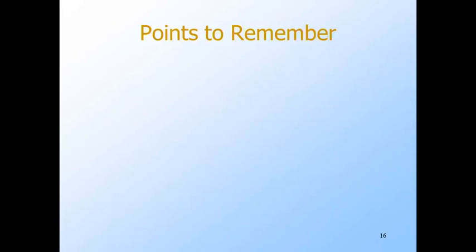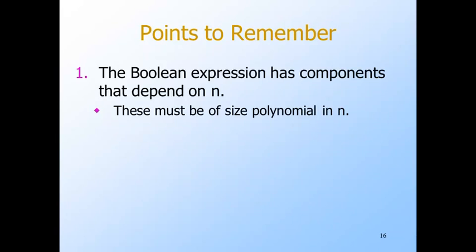As we describe the construction of the Boolean expression, we must make sure that we take time that is only a polynomial in n. There are many components from which the final expression is built, but they fall into two classes. Some depend on w and therefore depend on n. These components are and must be of size that is a polynomial in n. And more importantly, we can write them easily so that the time taken to write them on the output is polynomial in n.